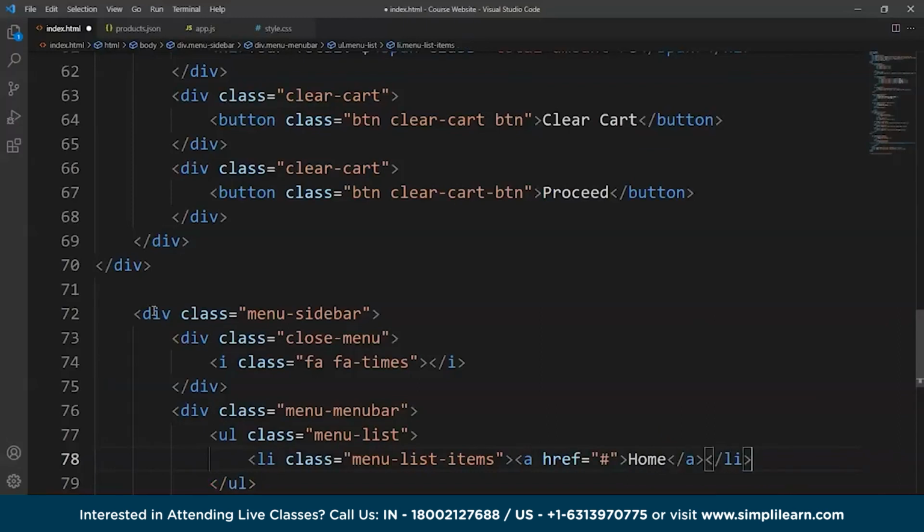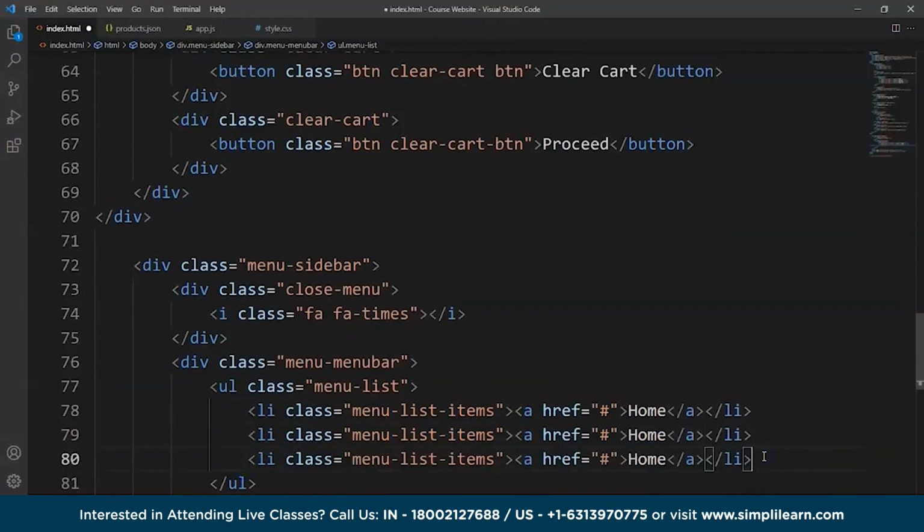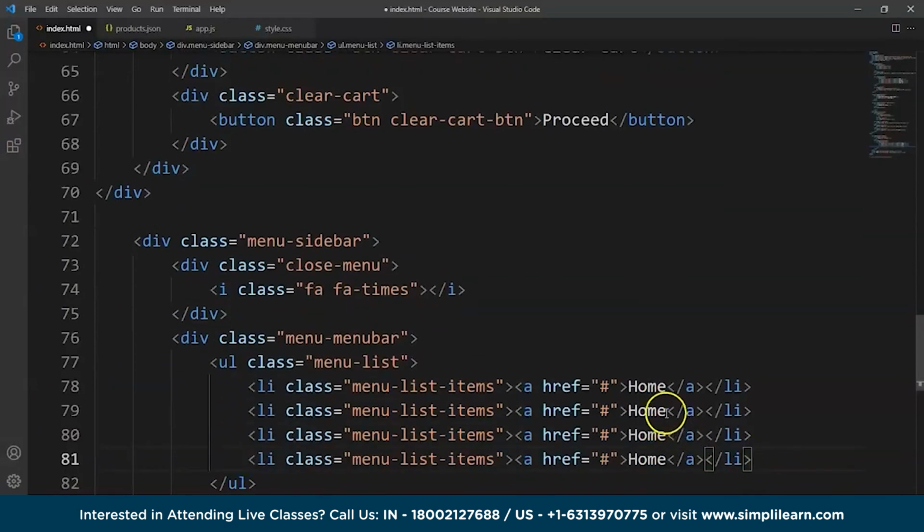Fine. We'll do the same for categories, pricings, and about us. So we'll copy this statement, we'll paste it 4 times. Here we'll write instead of home categories, pricings, and about us. Fine.